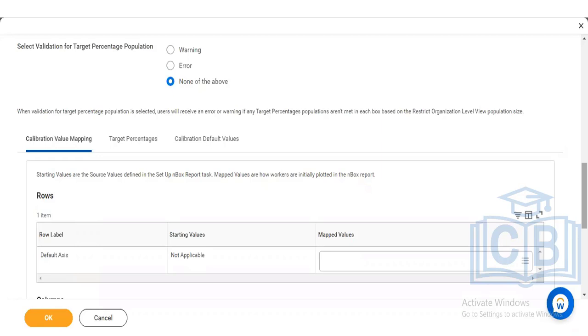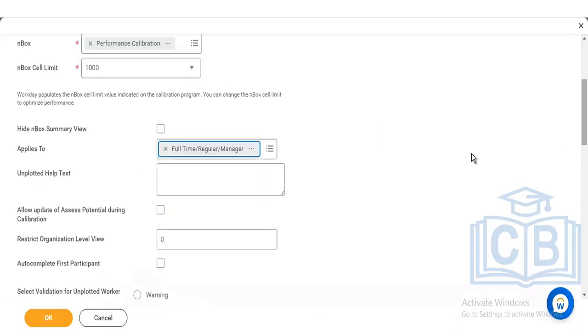So if you want to consider all, if you are not going to define it, and if you want to run the calibration program manually, let me open this.